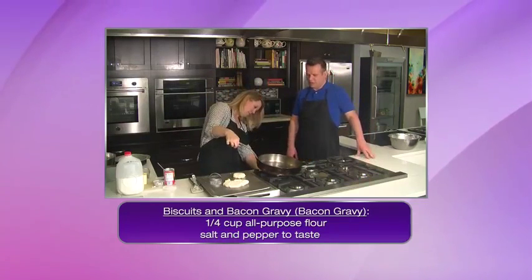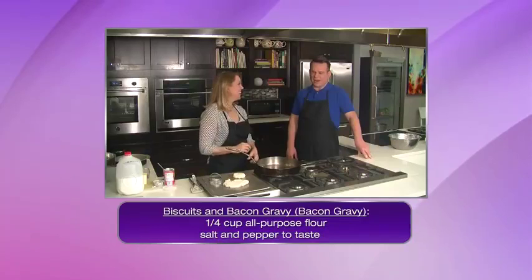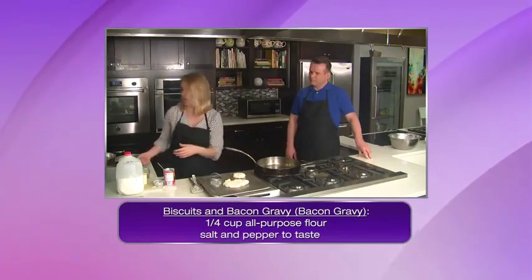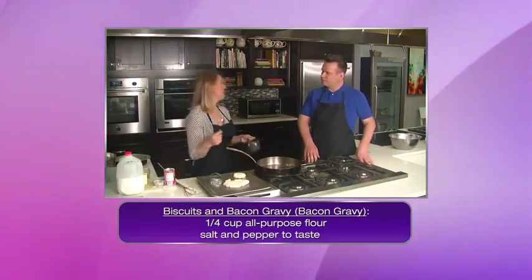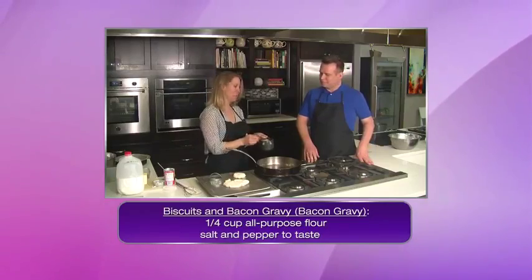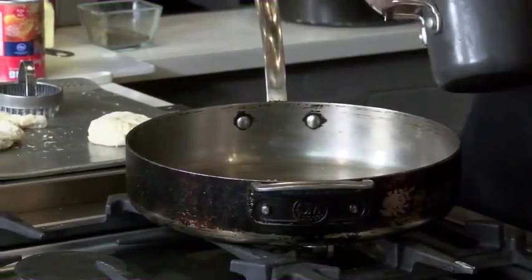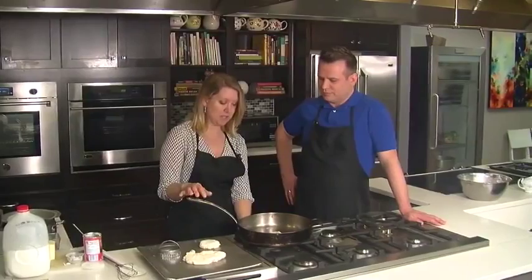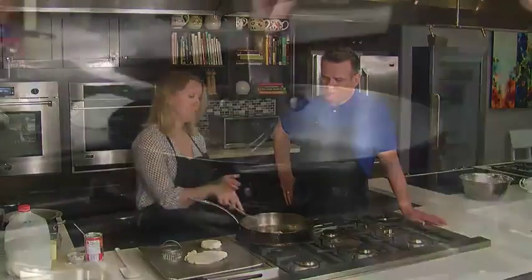So on our new stove here, we are going to make some gravy. This is a very simple gravy — a lot of homes, especially if you cook bacon for the kids, you have a reserve of that bacon fat or bacon drippings. I just use the bacon drippings instead of cooking off sausage. Sometimes for simplicity you just use the drippings. So we make a roux by heating up the bacon fat and then adding flour into it.